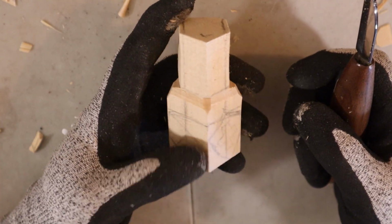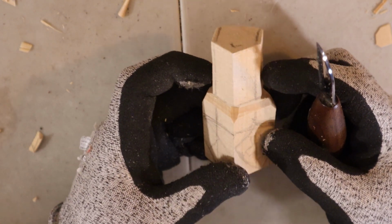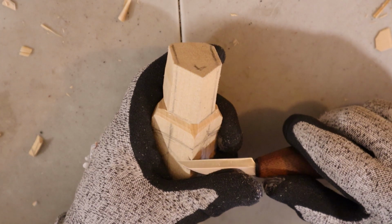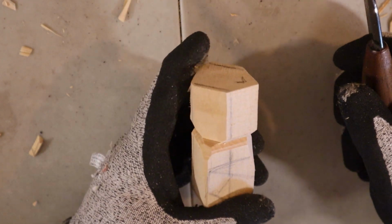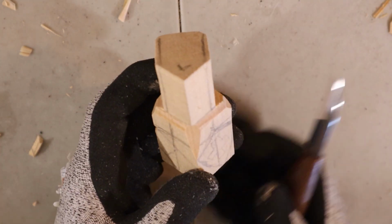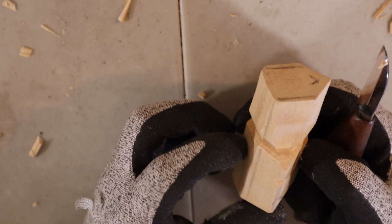So just a reminder for this thing. So now let's attack the body. We'll finish with the head, which will be probably pretty simple because this person will have a helmet anyway. So we will just give a little cut here all the way to the front there. All right, that would be good enough. And then let's make a little V-cut just here. Okay, and then same thing on the other side. Just to remember that the cloak will go there and fall down.